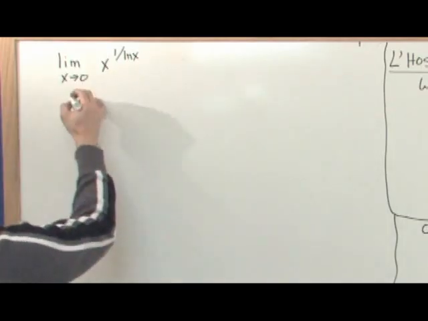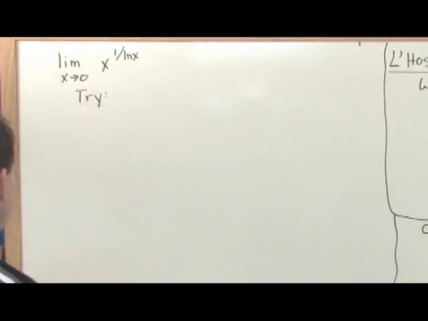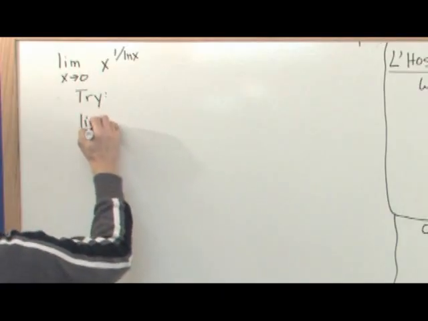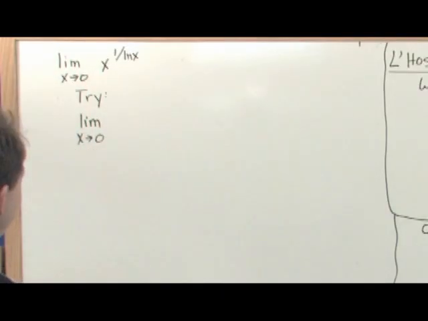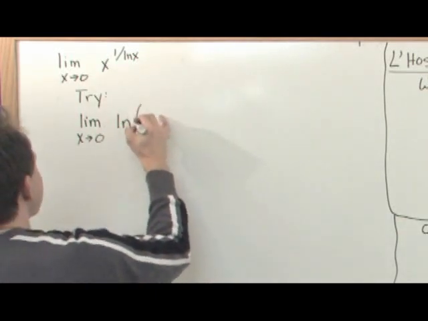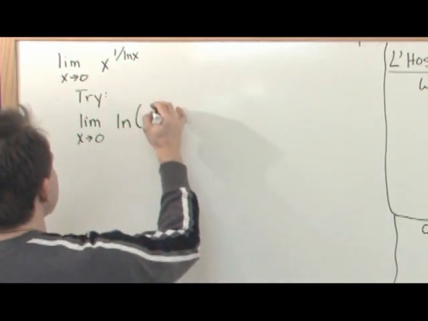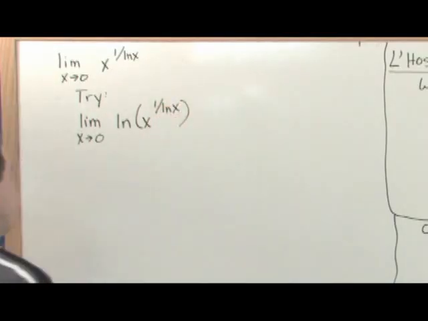What we want to do, I'm going to write the word here, try, just to remind you that we're trying something out, and I'll show you in the end that it actually works. We're going to try to take the limit of something related to this, but not quite. Because remember, this indeterminate form we can't do until we get it into a different form. So what we're going to try to do is take the limit of the natural log of our original function, 1 over natural log of x. So you see, think about that.